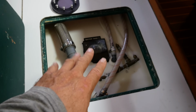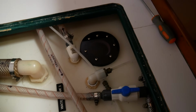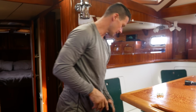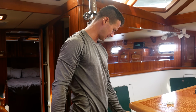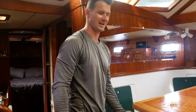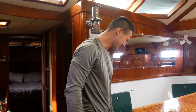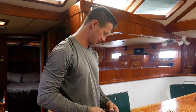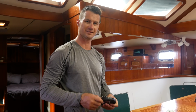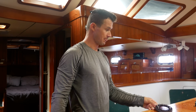But since I have all the tools to do everything right now, do I just peel that off and install that? Because I think that is just way more proper than that. It's more work, but I feel like it'll be proper. Just seeing something that doesn't have any screws in it for an access port, to me, doesn't make it very offshore. Because we're in serious seas, you got water sloshing around, and eventually it's not going to hold. And then I'll be doing this in a shitty sea state, trying to seal it, which would be even worse than dead calm. So you know what?